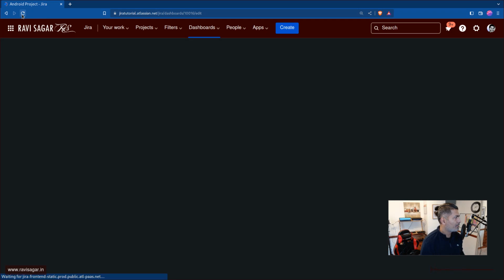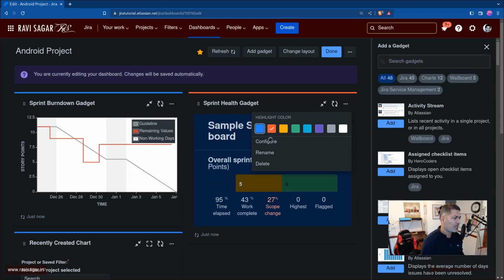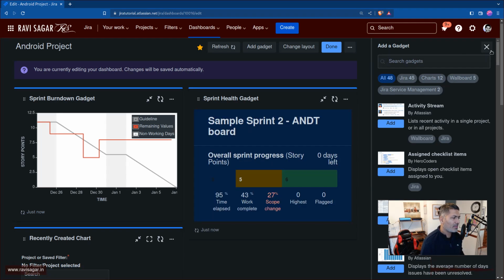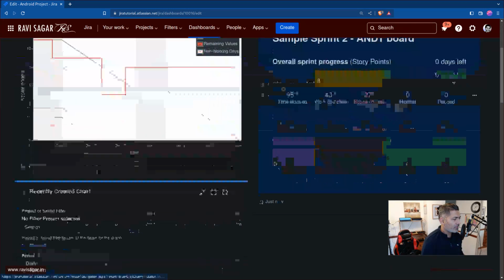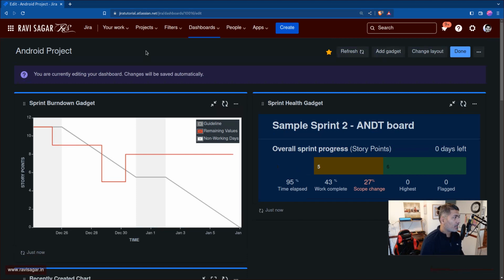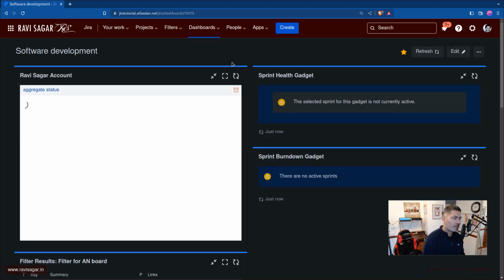I tried to click on edit, and the whole dashboard is now gone. Anyways, let us try. If I look at this option here, maybe not, there is no way to change it or fix it. Anyways, it's not a big problem, but something to be aware of. And also, we might want to take a look at other gadgets. Let me just open one more dashboard where I do have EasyBI based reports.